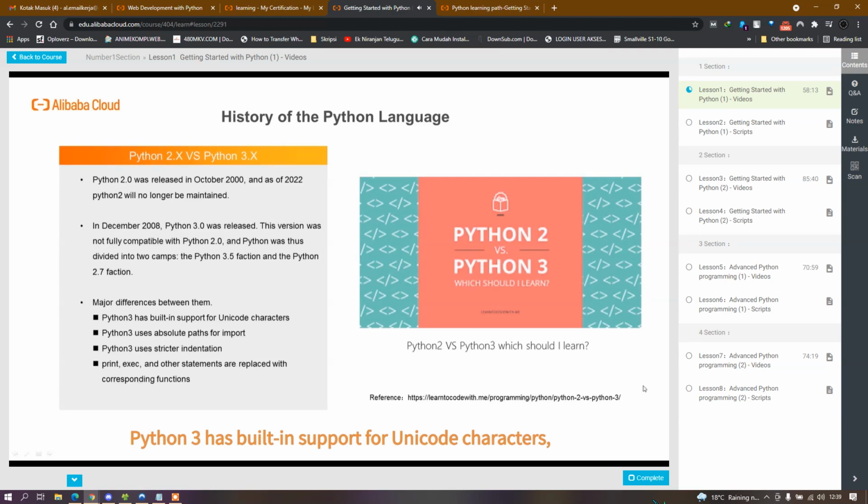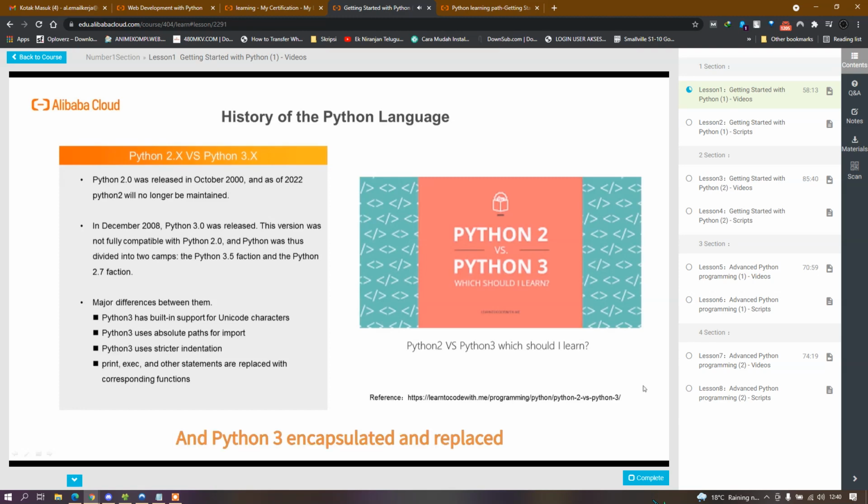Python 3 has built-in support for Unicode characters, so Python 3 has an advantage in internationalization. Then Python 3 uses absolute path support. Then it uses more strict indentation, making the code style more standardized.